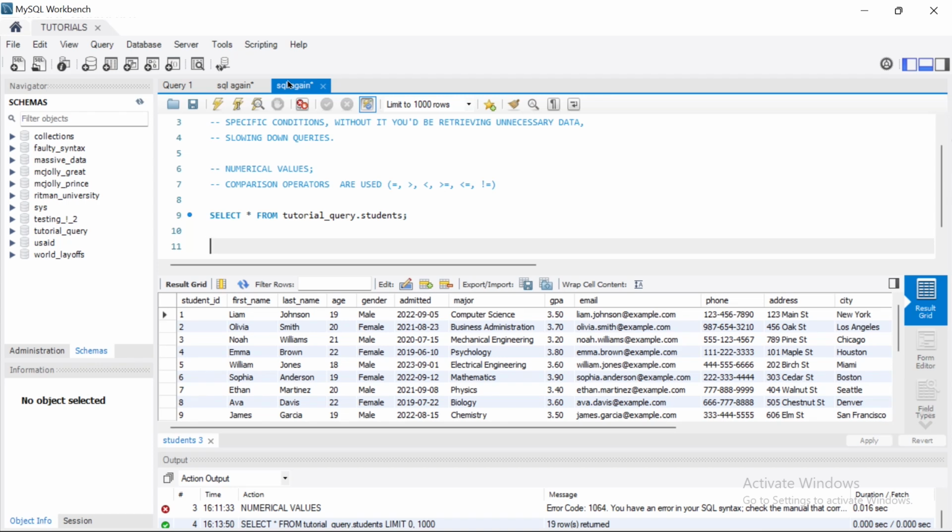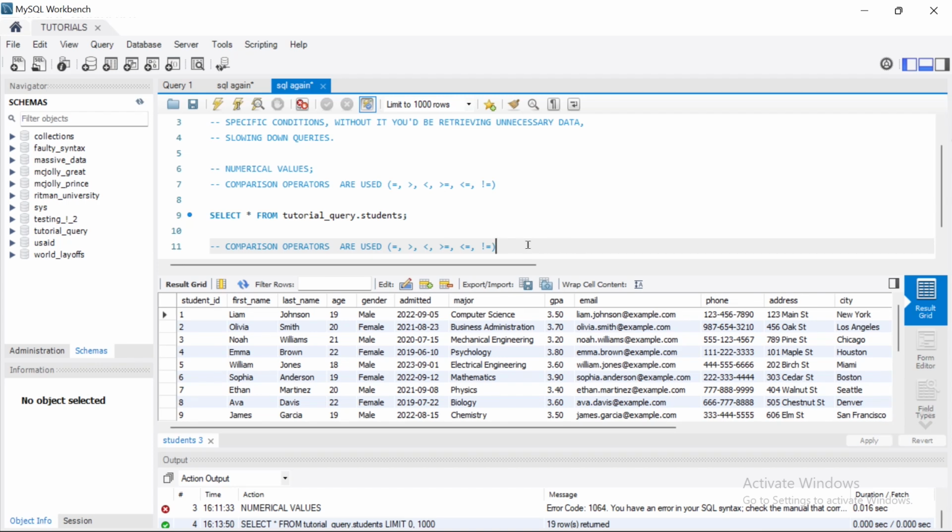How do you use numerical values? When filtering using numerical values, comparison operators like these are used. Comparison operators like equal to, greater than, less than, greater or equal to, less than or equal to, is not equal to are used.